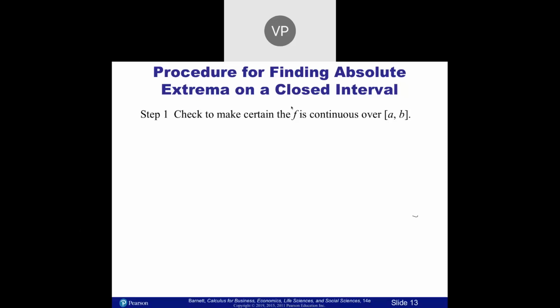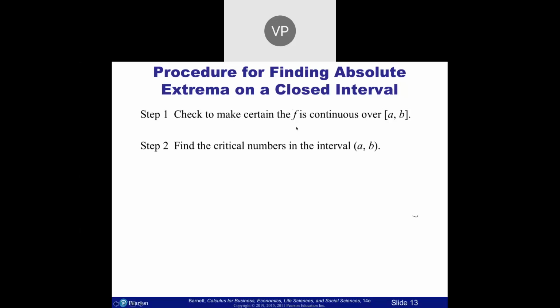So still one of our first steps is we need to check the domain, make sure it's good. If it's a polynomial with high powers, you're going to be fine. You don't have to do anything. You know it's going to be continuous. But if you have a square root function, or especially if you have an x in a denominator, you have to worry about a gap, a hole, a vertical asymptote, and that will render this theorem not exactly true. We've got to check some more stuff.